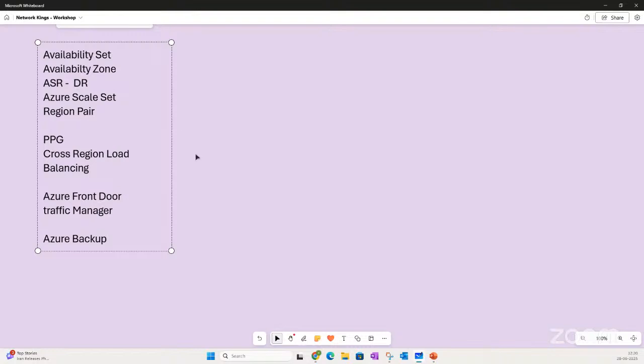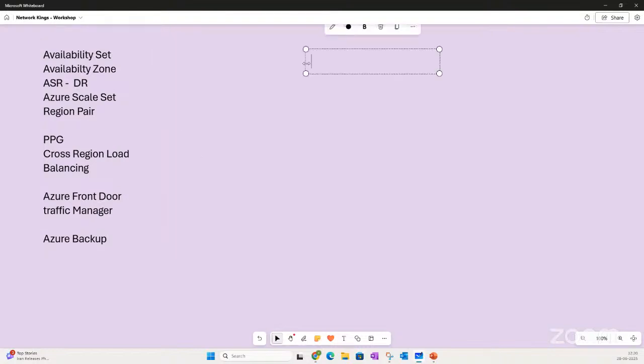This is only for the VM here. Now if you go into the other components here, it's called storage. You may be able to see the storage also has a lot of options, like Azure Blob storage, or a file storage, or a queue, or a disk storage.